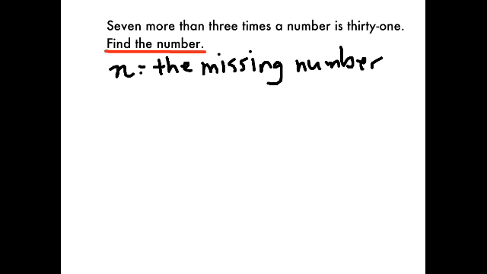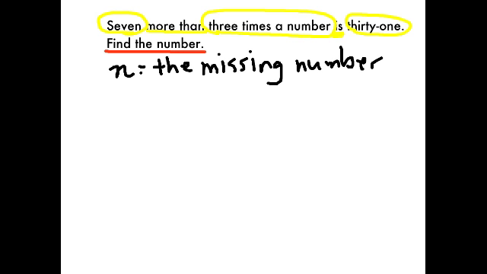Now we'll take a look at the other information in the sentence to help us write our equation. So here we're told that we have a 7 more than. Remember, more than is one of those tricky ones that tells us we have to reverse some values. Here's a 7. Here's 3 times a number, which is pretty important in equations, and then here is 31. So we're going to put that together to write an equation for us.